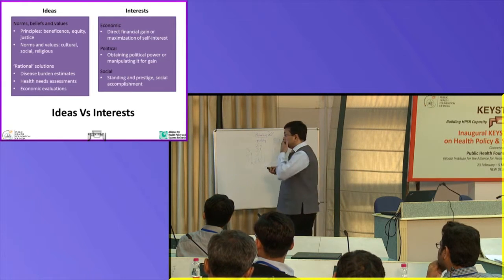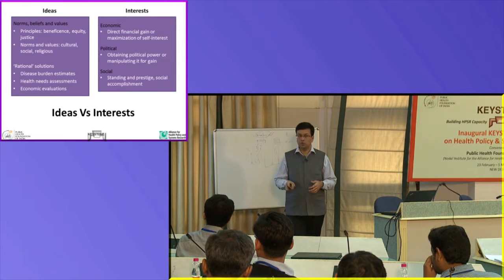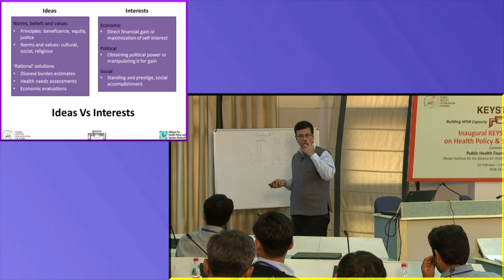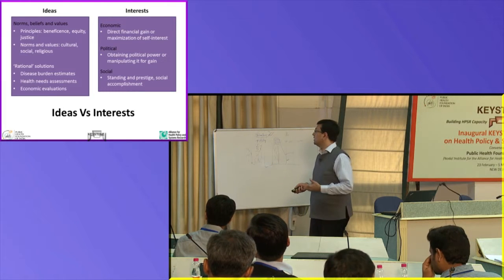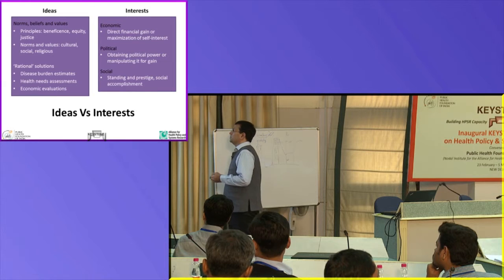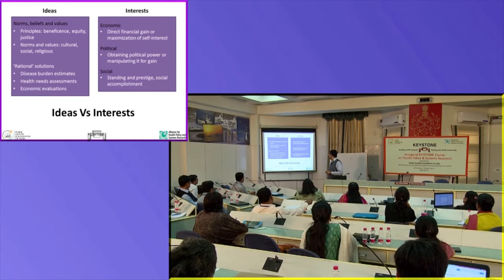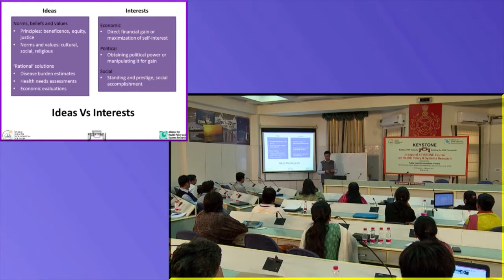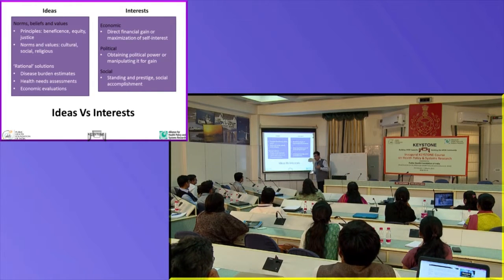So ideas, what are ideas? These are examples of ideas: norms, beliefs and values. So there are overarching goals, and these are ones which are specific to health. The core philosophical ethical principles: beneficence, equity, justice. We believe it's good. People need health care. People need to be helped. Equity and justice, of course, are core principles for us as well. Then there are particular norms and values which are also ideas. It's all part of the software: cultural, social, religious norms and values. And then there is the entire world of rationality, where we believe in science. We believe that it can bring about a better assessment of our priorities, a better understanding of what's happening, and we can plan our resources and deliver our services according to that.